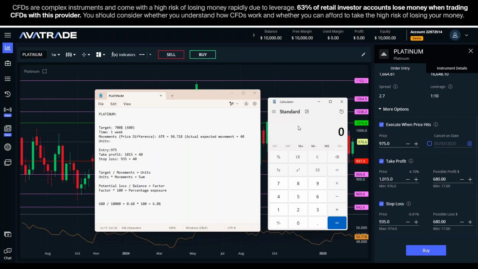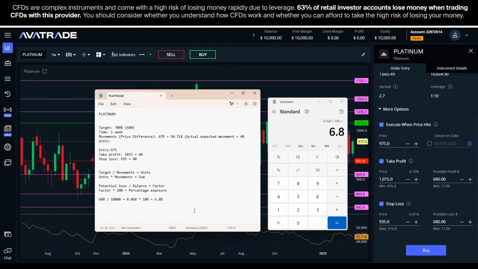My balance is 10,000. So let's go. Oh, actually I missed a 0 here. If I do it like this, then I get 0.068, and if I multiply this by 100, I get 6.8. Very, very simple. Okay, so that means 6.8% of my balance I can potentially lose only on this position. And I'm not really happy with that. I'd like to stay in the area of 2% only.